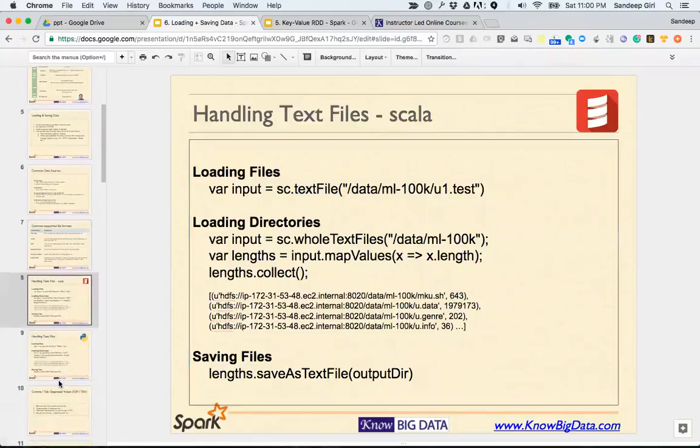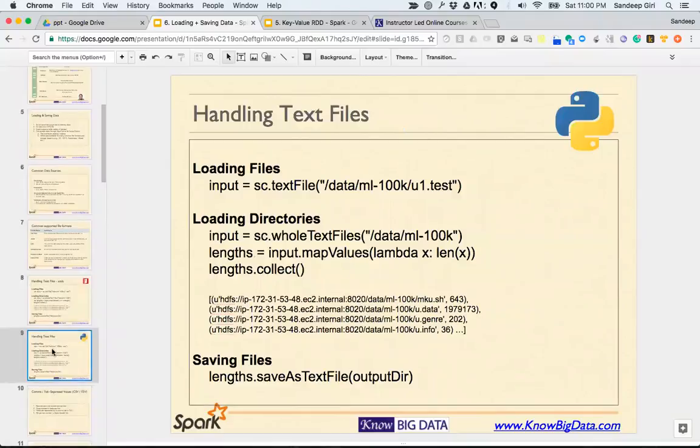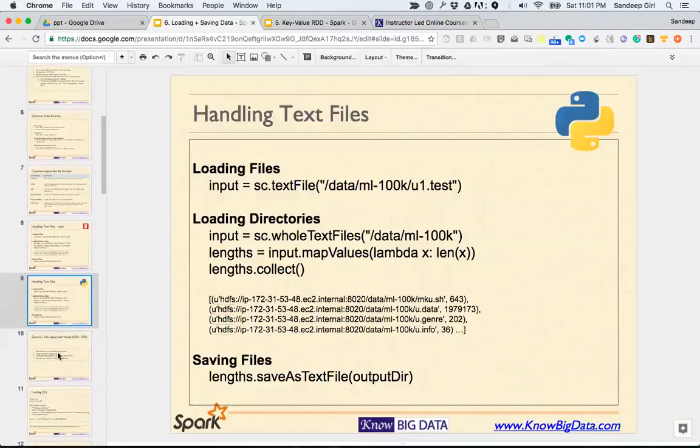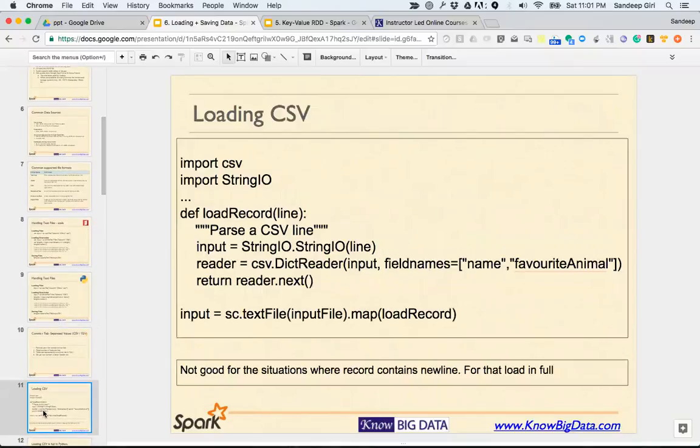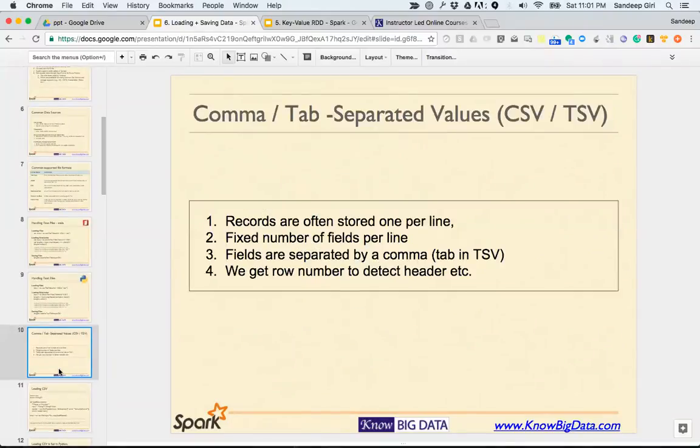Okay, so that's the way we deal with text file. Now, CSV and TSV is nothing but a special case of handling the text file. All you do is load the data using sc.textFile, such that every line is a record.